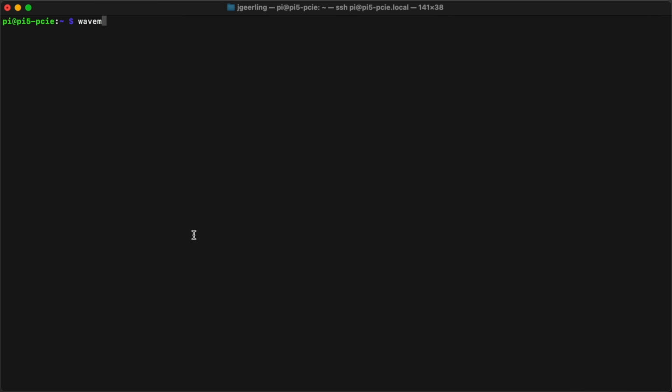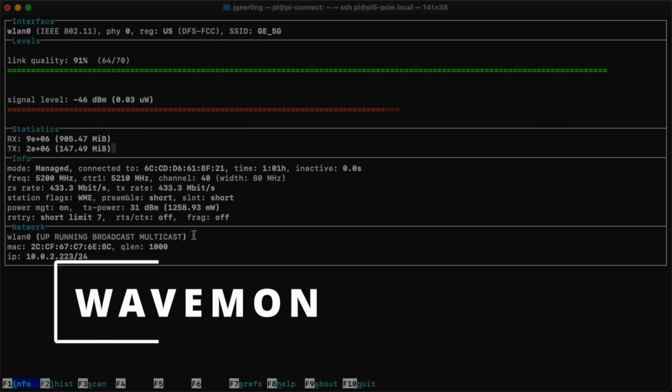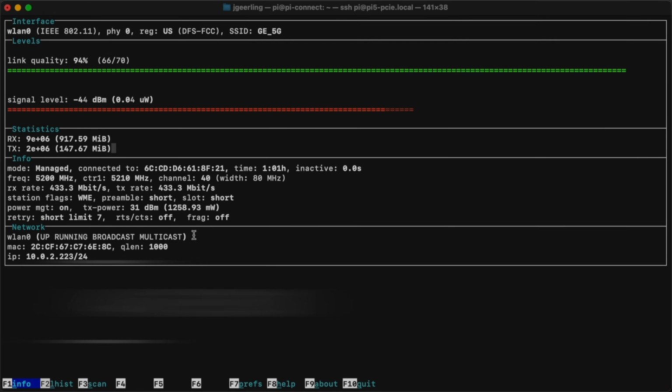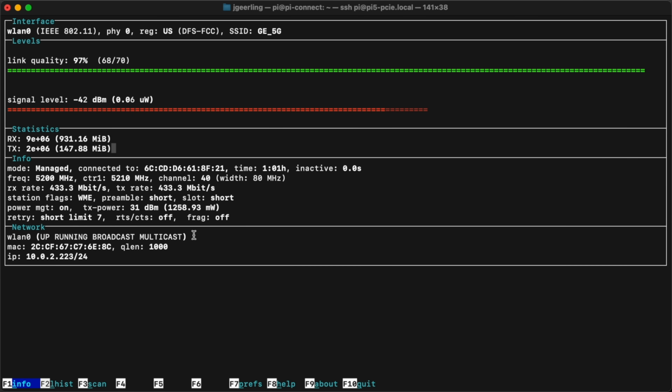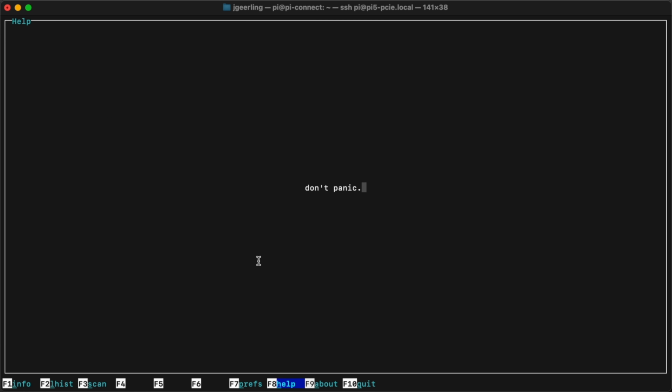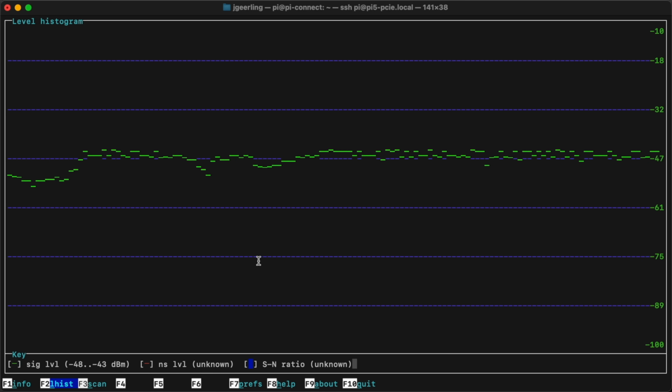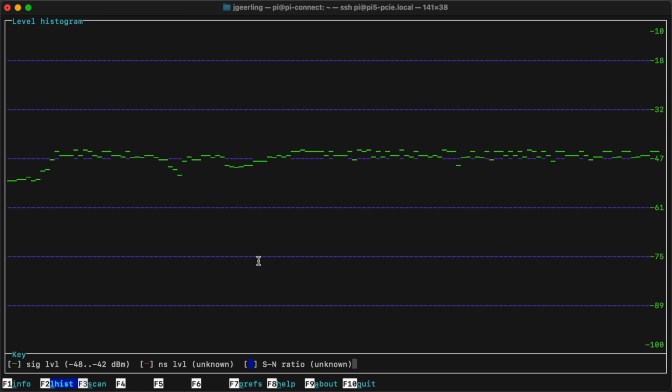And finally, this is more of an honorable mention. It's not really a top tool, but it is a very handy monitoring tool that I use when I'm doing anything with Wi-Fi, and that is wavemon. Wavemon lets you see the signal quality for Wi-Fi signals way better than any other tool. What I would usually do is run watch with a 1 second interval on nmcli or iwconfig or something. But the problem with those tools is A, they're not very visual, and I'm a visual person, so I like to see a graph or a chart or something like that.